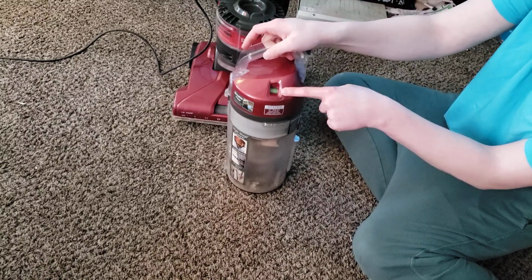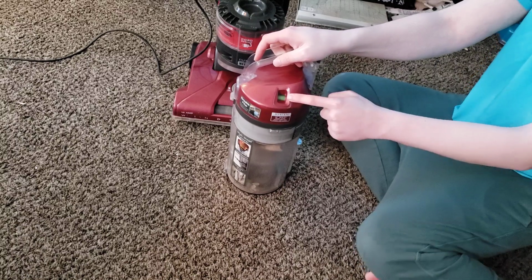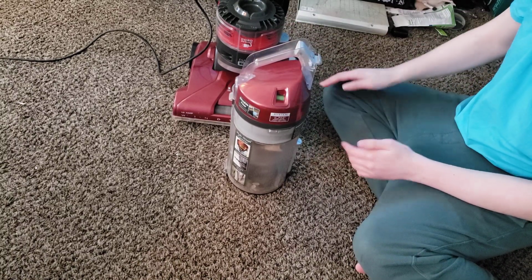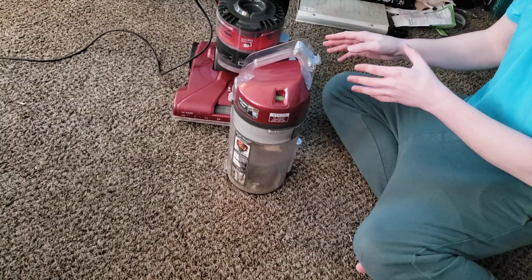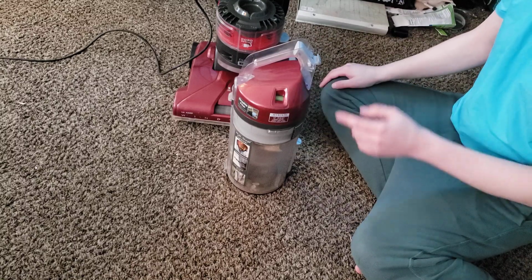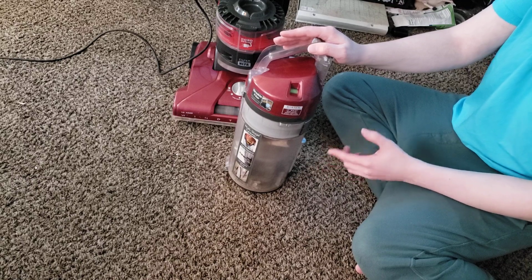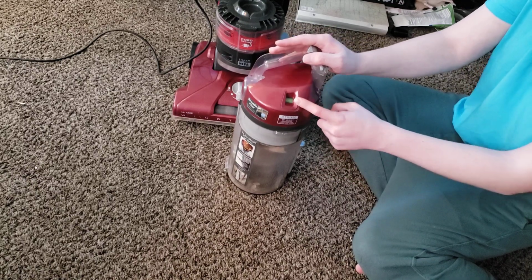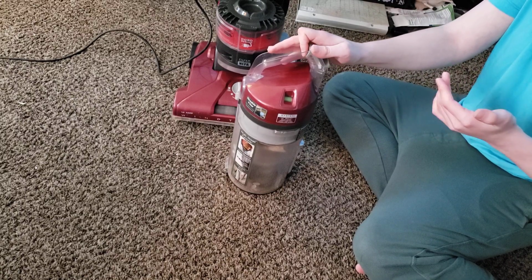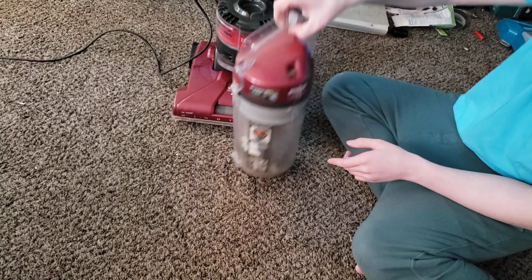We also have a performance indicator right here. Now, it's basically just like a gas gauge on your car. It tells you when the machine is not getting enough airflow into it, whether that's because the filter is clogged or there's a blockage somewhere in the machine. That could be any number of reasons why this would trip. Now, I've also heard from some people who live in high altitude places like Tennessee or Colorado that this does actually work at high altitude. So you shouldn't have to worry about that if you are in a place that's above sea level. This gauge should still work, which has not always been the case with Hoover uprights.